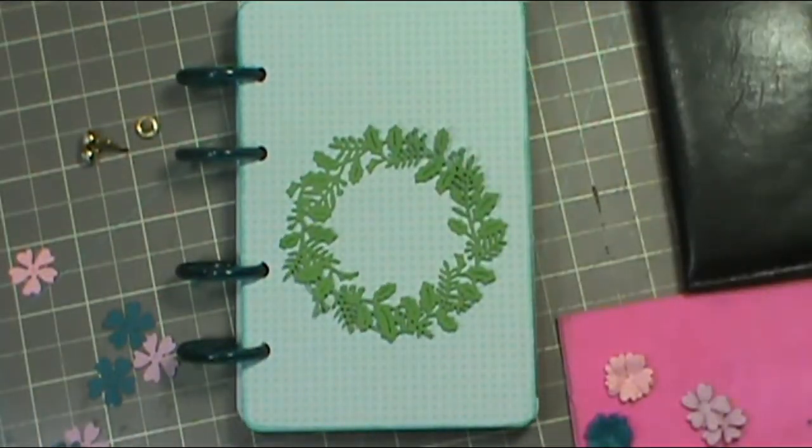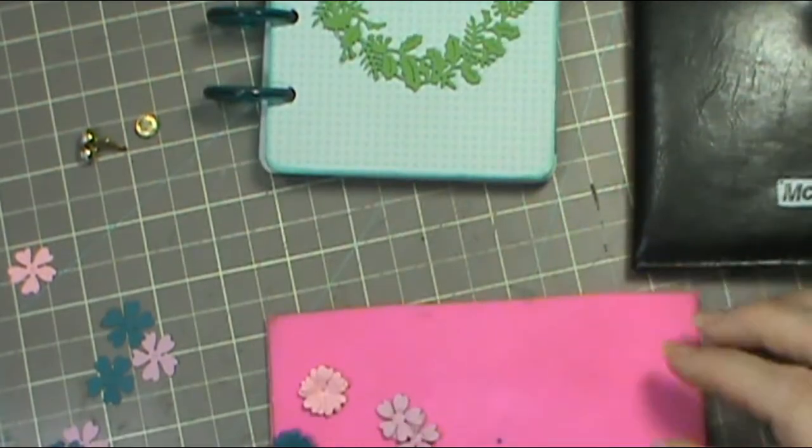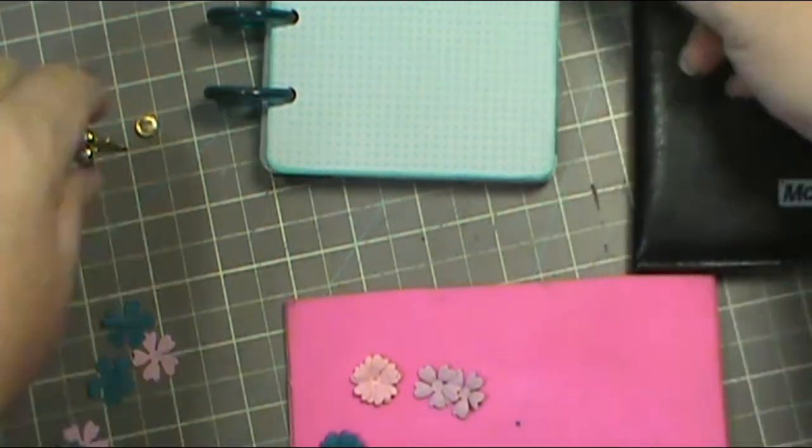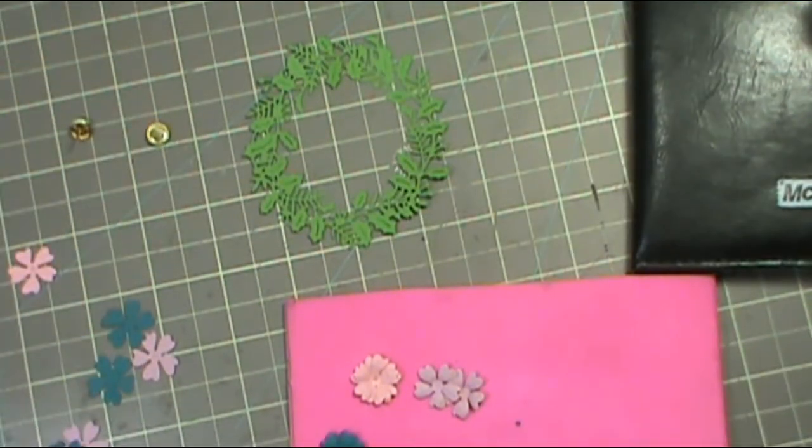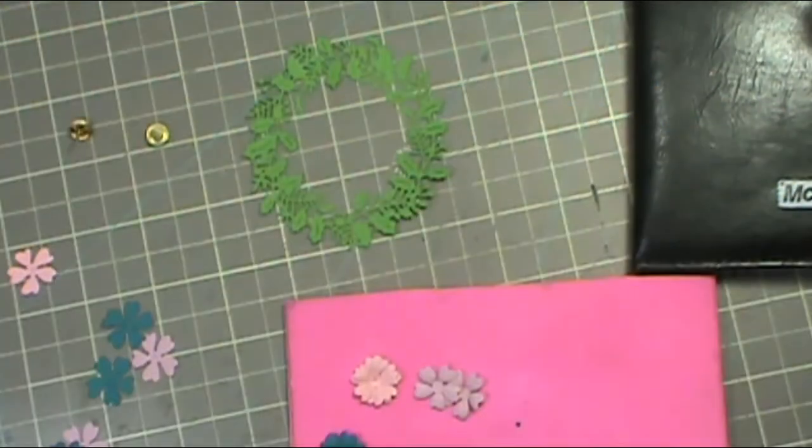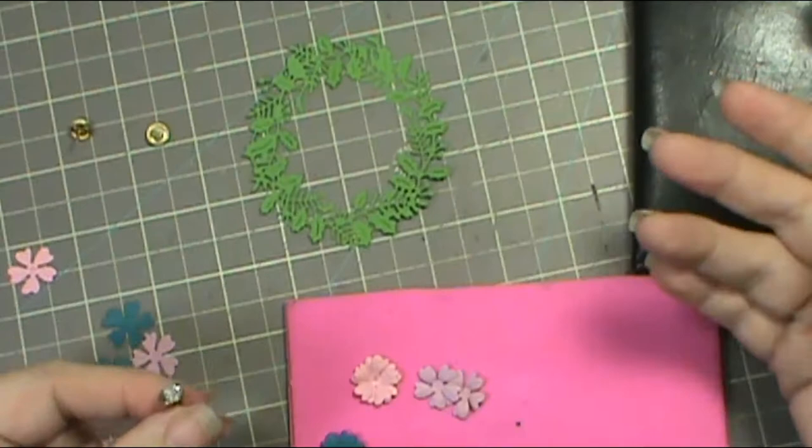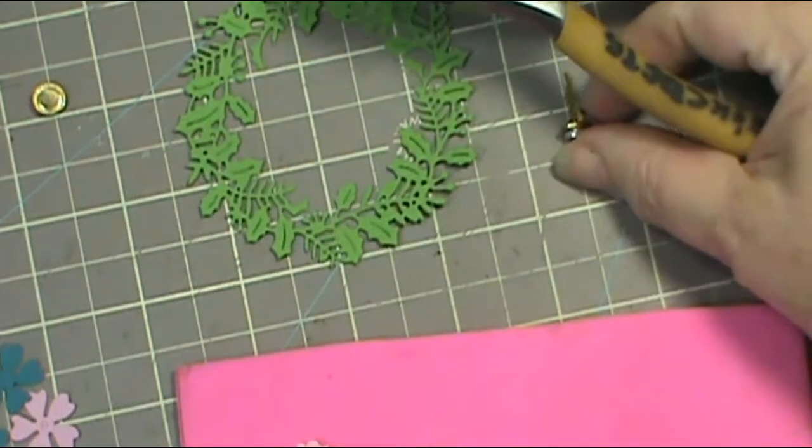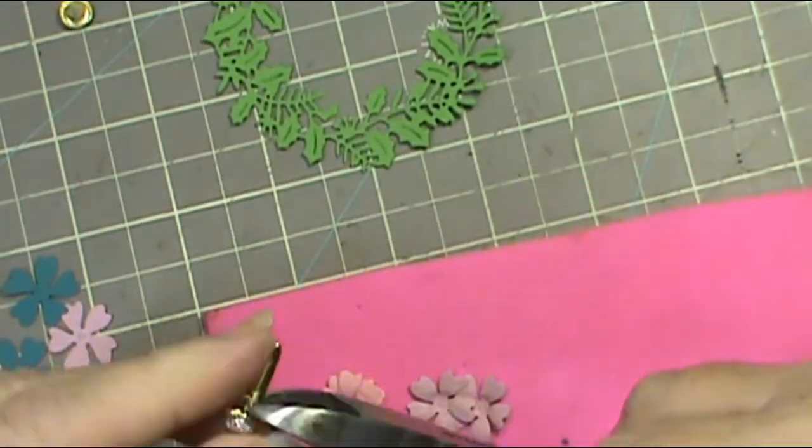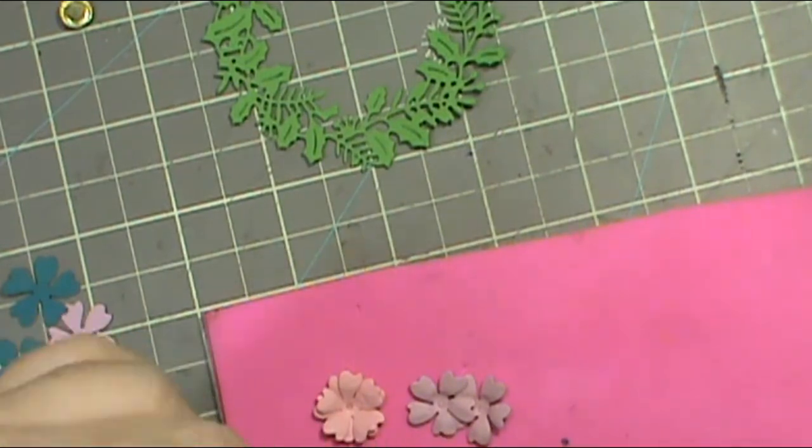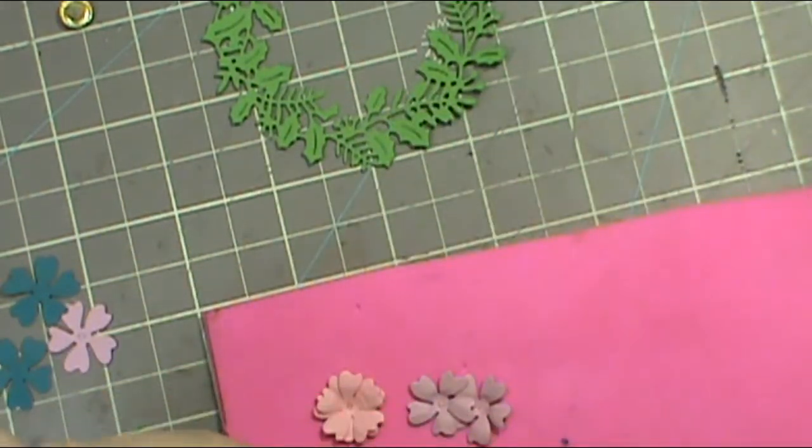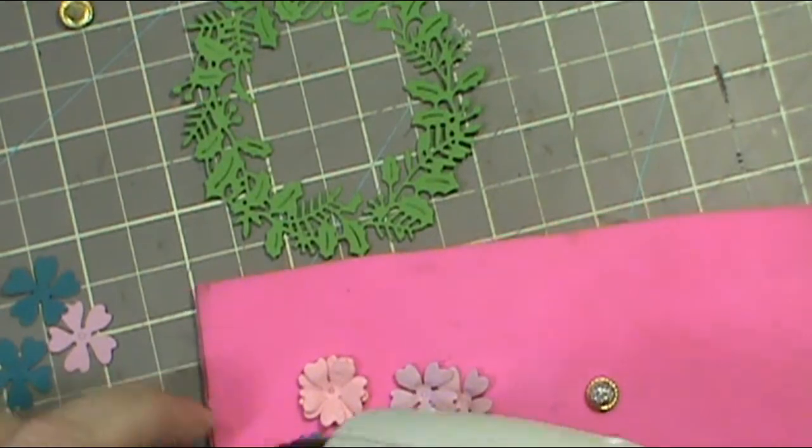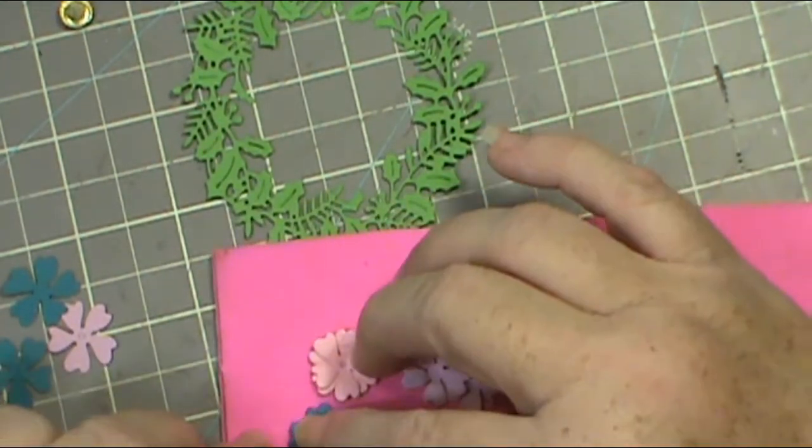Then the products that I used. I will make sure that I link the holiday wreath, the Magnolia Sakura branch die, the brads that I use, the washi tape, as well as the McGill tools. I will try to link the McGill tools but I really don't remember where I got them. What I will do is I will look and find wherever I can get the best price and link that in the description box. I know that crafting is not a cheap hobby, so wherever I can get the best price, that's what I want to share with you guys.